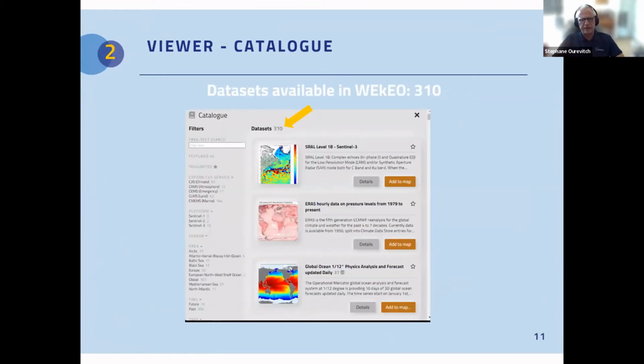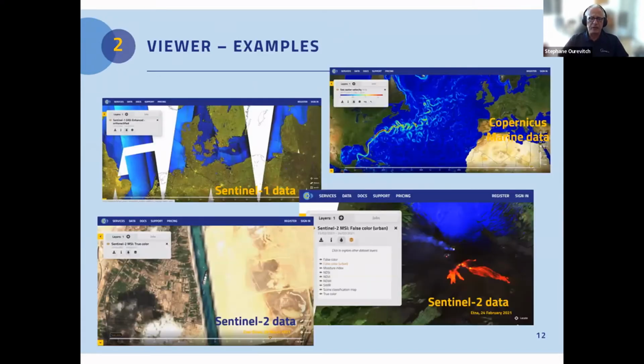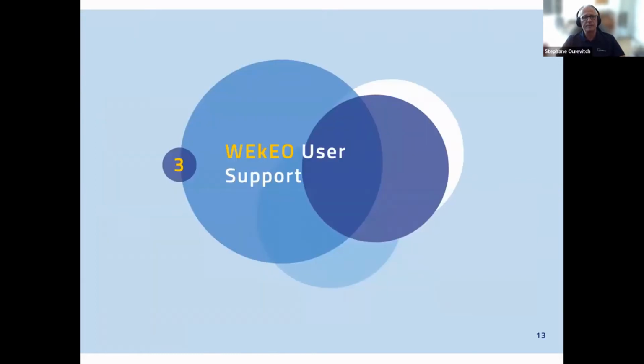There are currently, the latest count, 310 data sets stored in Wekeo, but every time there's a new product or a new data stream, for example, the Sentinel-6 Michael Freilich data, our satellite that basically measures sea level, to monitor sea level rise, that data will soon be available in Wekeo. So you'll have the number growing. We have quite easy to use viewers that enable you to browse through the data and to basically select the data that you want to download.